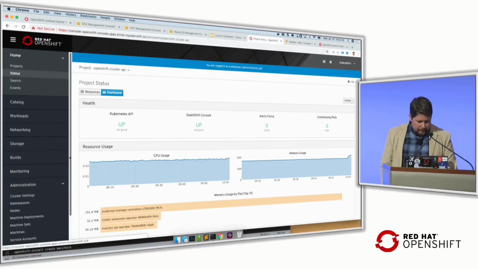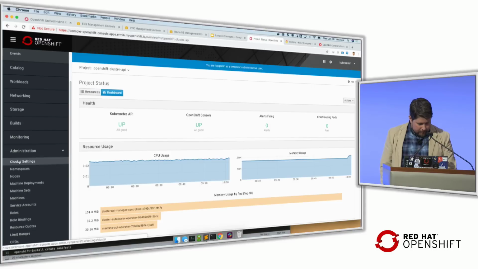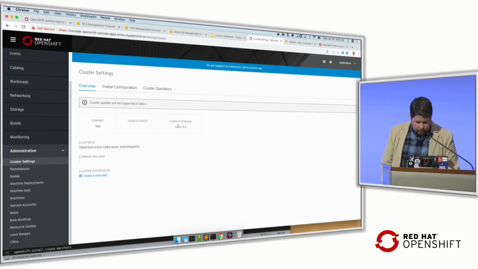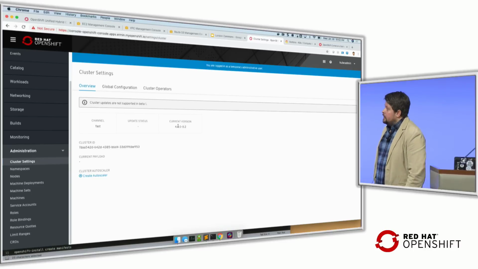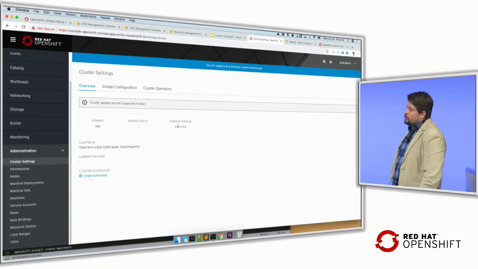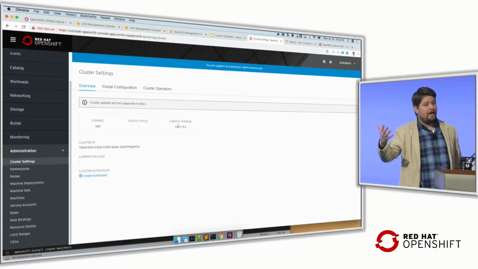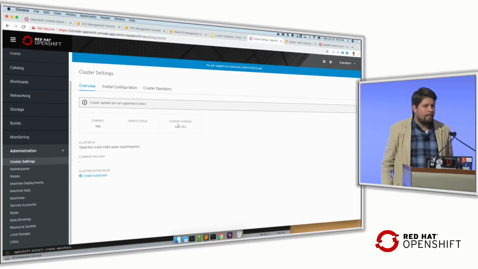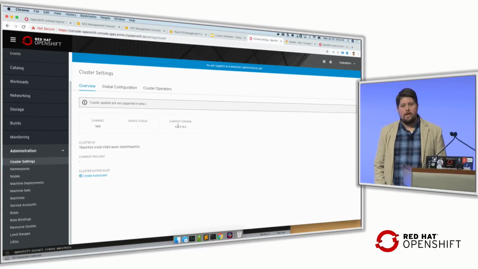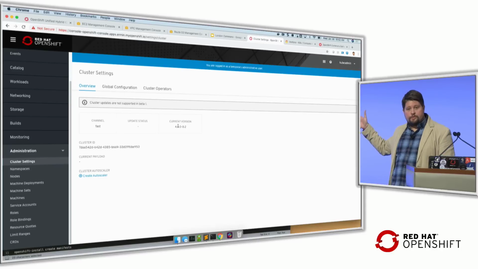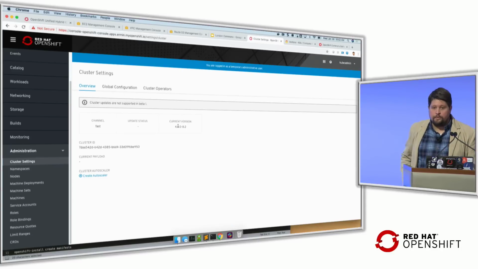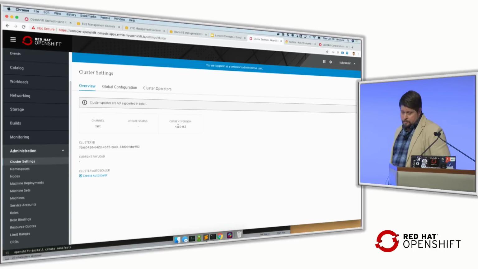When you look at this administration, you'll notice something called a channel. So when we ship 4.0, you as a user will be able to decide whether you want to be on the stable channel or on a fast channel. And the fast would be, you know, a more beta or unstable channel itself. So you'll have that choice within the user interface of which channel you want to attach yourself to.